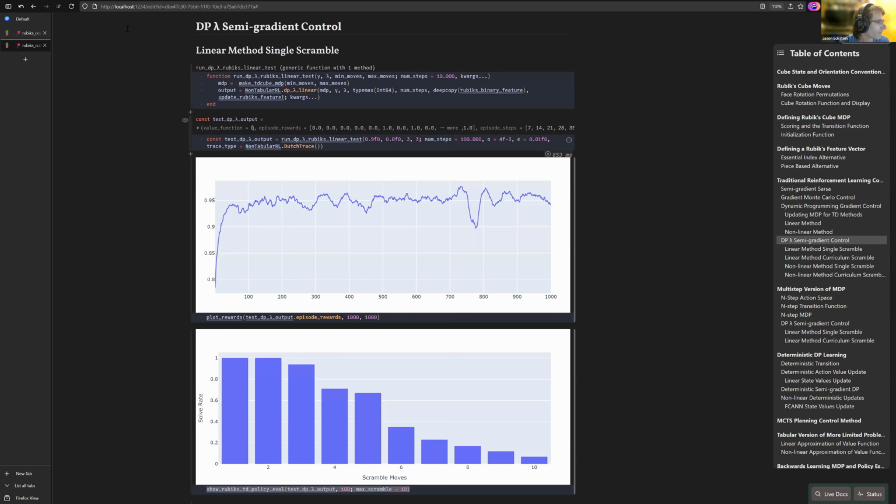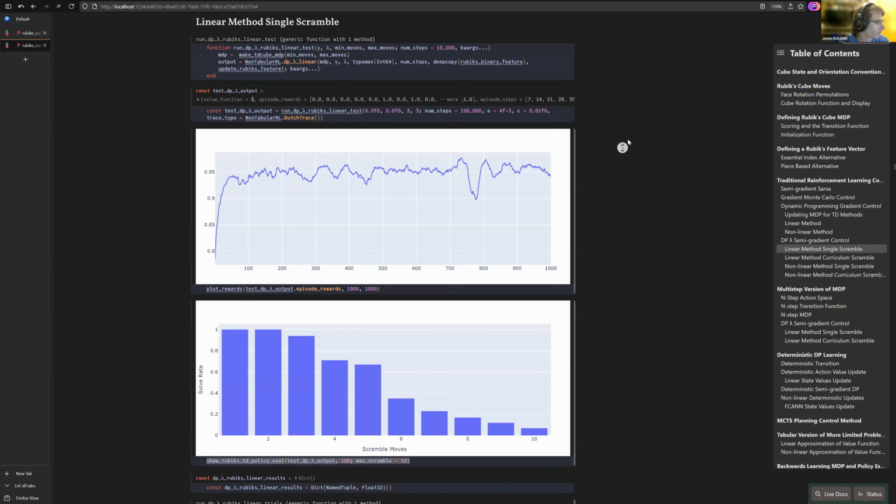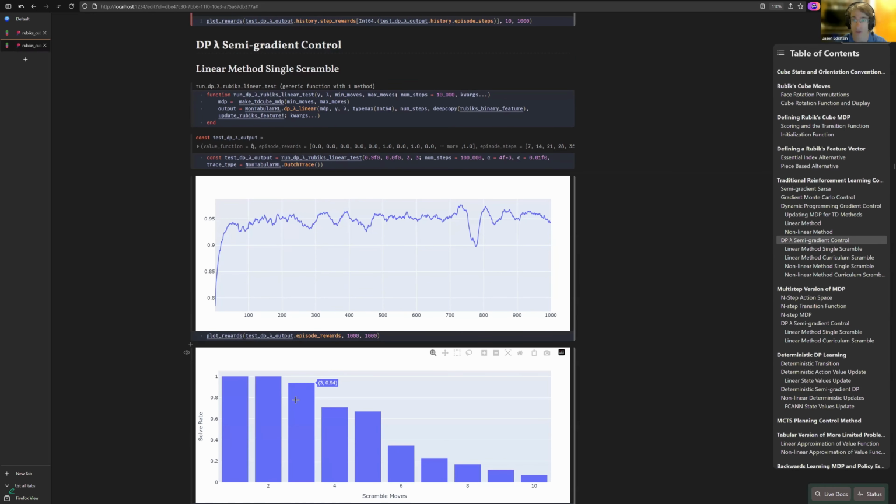So what this is showing is if we just scramble this 3 times, this is the learning rate, and we see that it is in fact learning how to solve this. These are some statistics on the solution. Granted, this is not the most difficult problem, but the goal of setting up the problem this way is to try to incrementally increase the difficulty and see if we can approach a solution without just tackling the full problem from the beginning with its maximum difficulty.